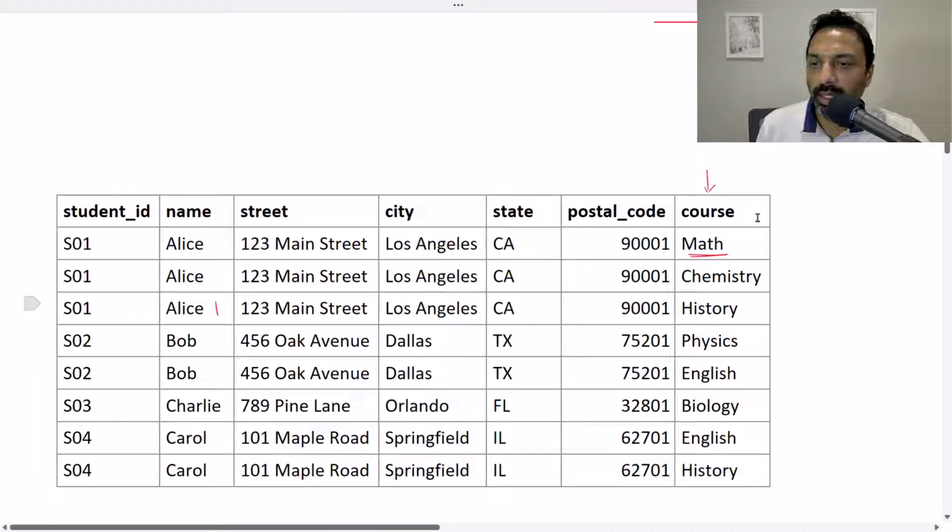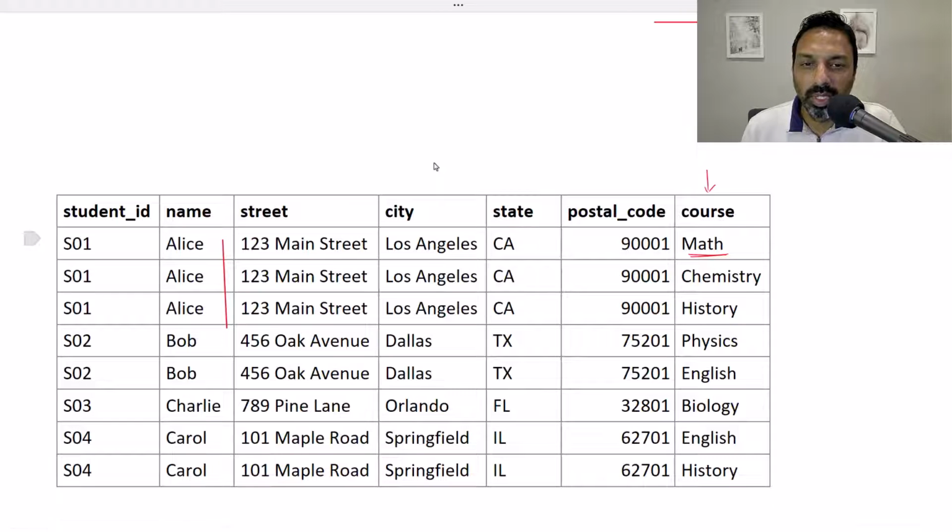In this example, Alice is enrolled in 3 courses. So that means we need to put 3 rows, 1 row for each course. Now this structure meets the requirements for first normal form because we have atomic columns. Each column stores one piece of information. So including the course column, you have only one course in each row. And all the column names are unique. And then we also avoid similar columns.